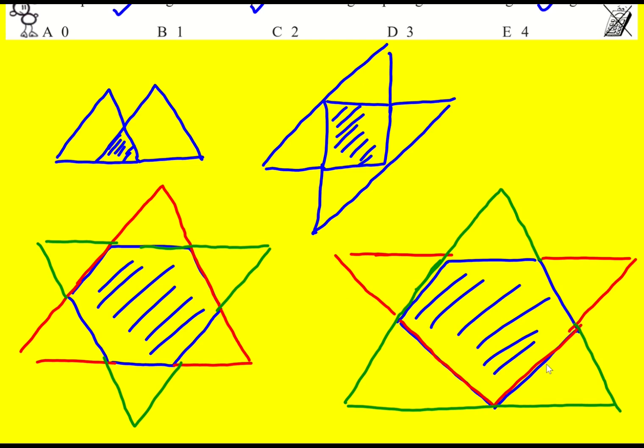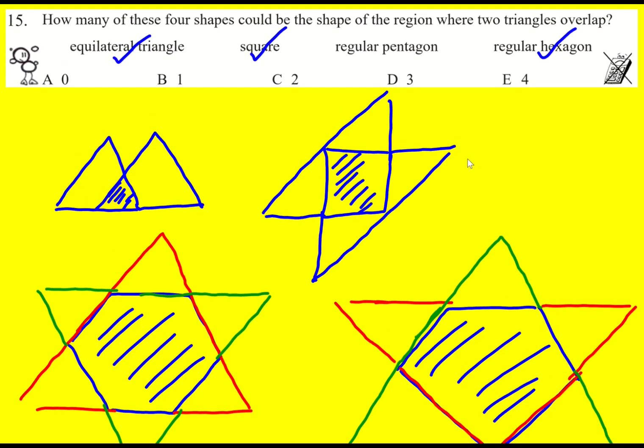It's quite hard explaining this question other than to show the actual answers. How to teach it is a difficult thing, I think. But I have demonstrated it, and I've tried to demonstrate how I went about doing it. I think starting with what you're trying to get and just thinking how can you overlap it is the way to go. Of course, otherwise you can just take triangles and start overlapping them in different ways, and looking for the shape. That's another possibility as well. But there we go. Final answer is E.